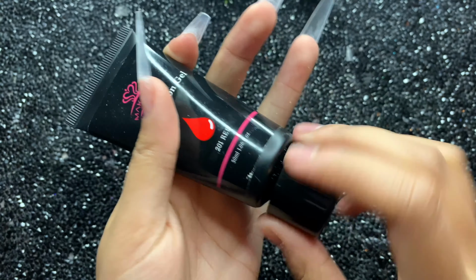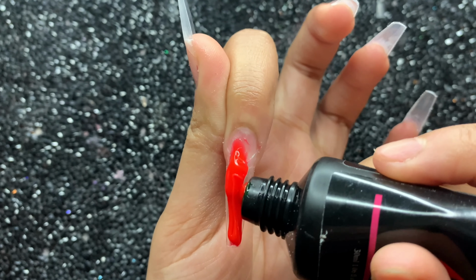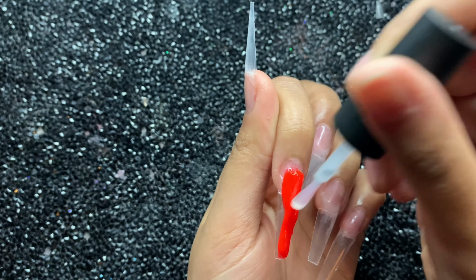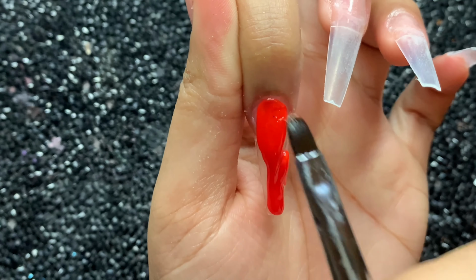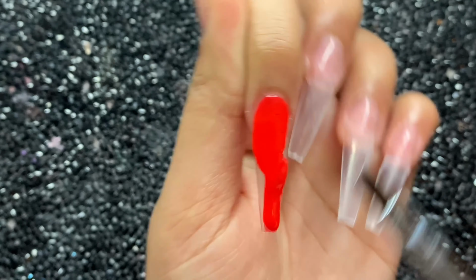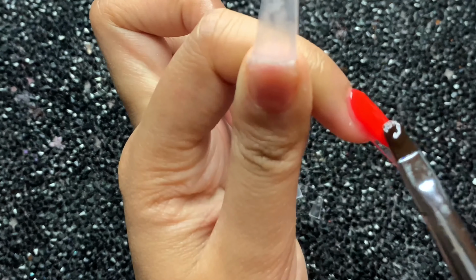So today I'm using the red polygel from Makartt's Rainbow Polygel kit, and I'm basically applying that to 3 of my nails. It's going to be this one, the ring, and the thumb, and using the base coat as slip solution. You guys know I love to do this. It's just such a great way to apply polygel, in my opinion. It helps you get smoother application, it's faster, you don't have to deal with a sticky brush, it's just really, really good. So all I'm doing is applying that nice and thin, and that's pretty much what I'm gonna do for most of the other nails too.